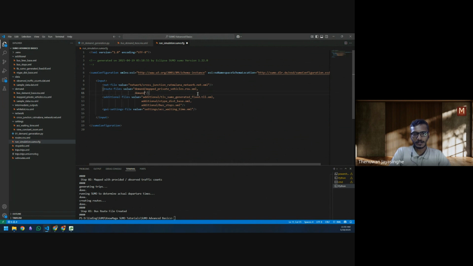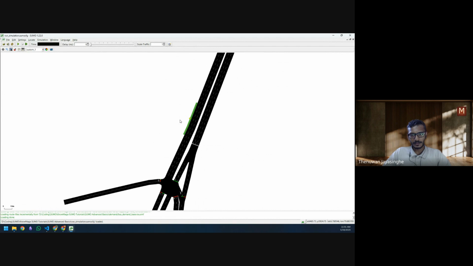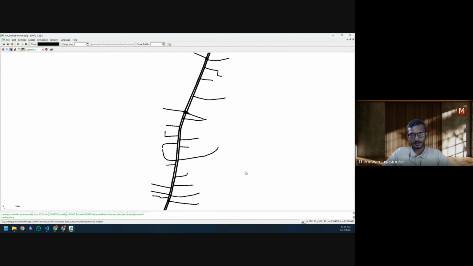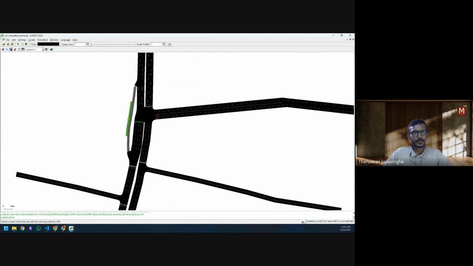It's the bus demand base data. Right. So that's about it. And now we refresh this, and maybe I'll zoom into a particular bus stop where both the buses are stopped, for example, somewhere over here. So if I run the simulation now, you should be seeing, yeah, now the buses are being stopped.